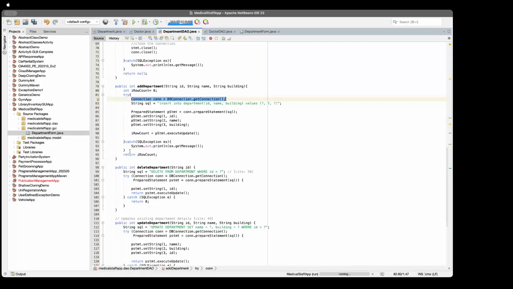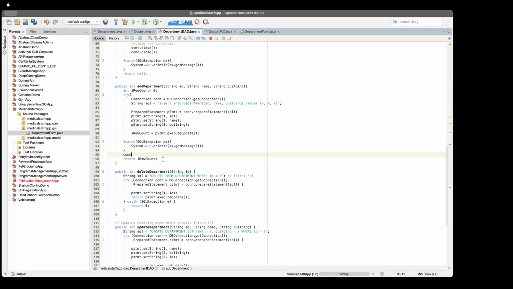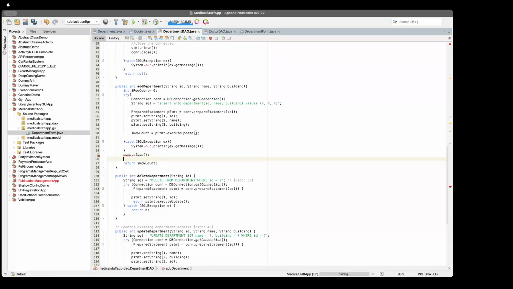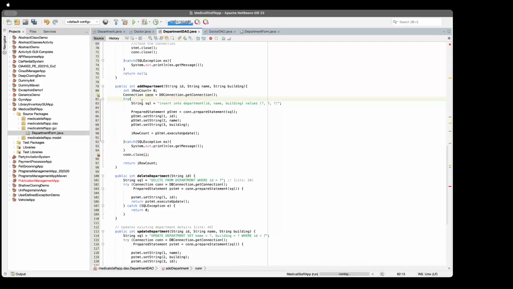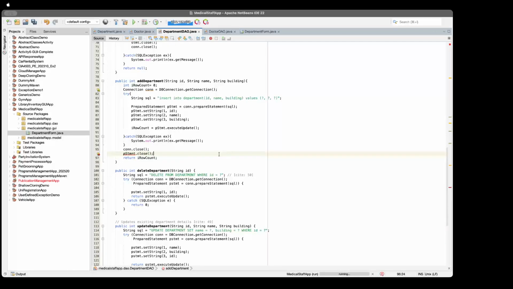Okay, so now maybe we also need to close the connection. To close, let's move it here outside the try block. Okay, so this will close the connection, and then same for the prepared statement. We will close it.